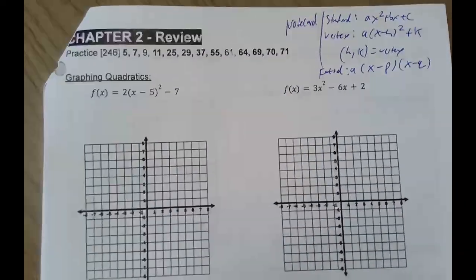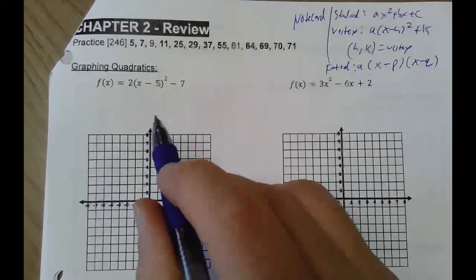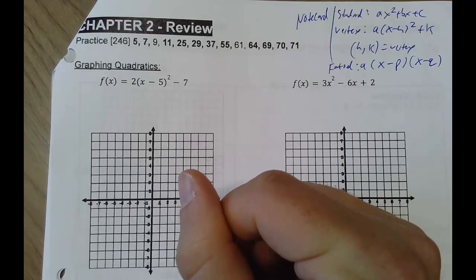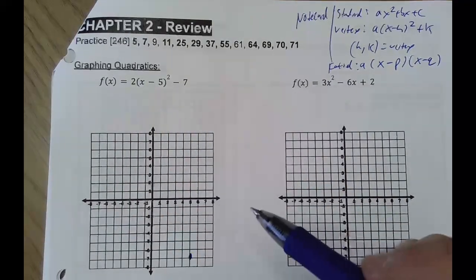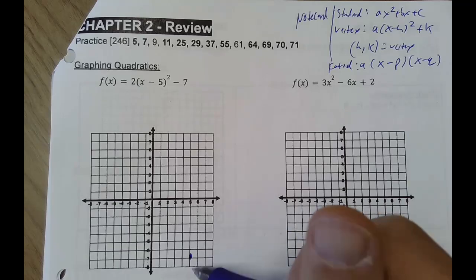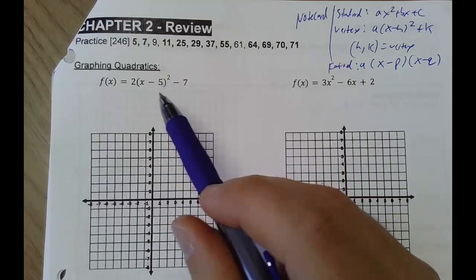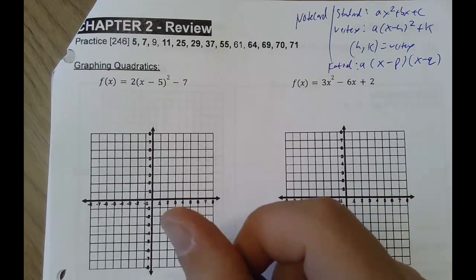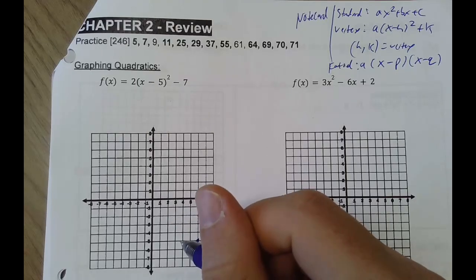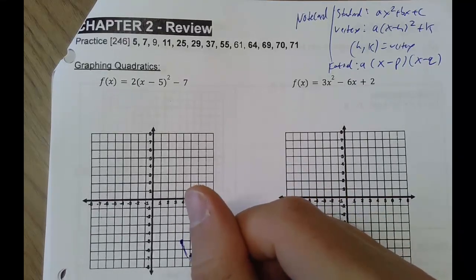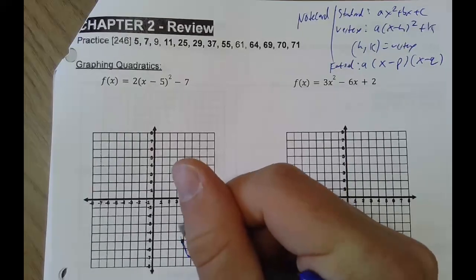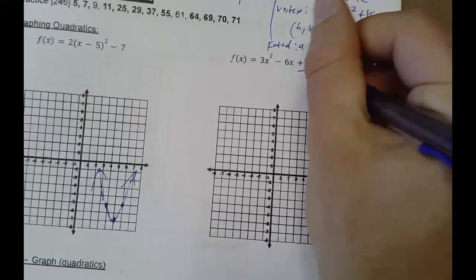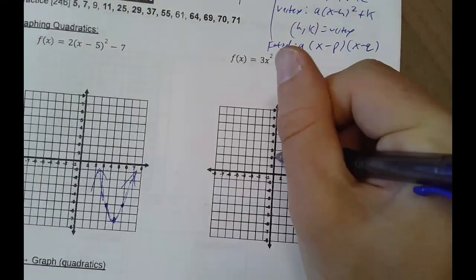So here, because we know this is vertex form, the vertex is going to be (5, -7), so it's going to be right here. It's positive, so it's going up. And I could plug in a 6 and a 4 just to get some other points. Plug in a 6, I'd get -5. If I plug in a 4, I'd also get -5, right? So I've got roughly what this is going to look like. Okay. And then for this one, you get your y-intercept from there. This is your y-intercept. That's pretty nice.